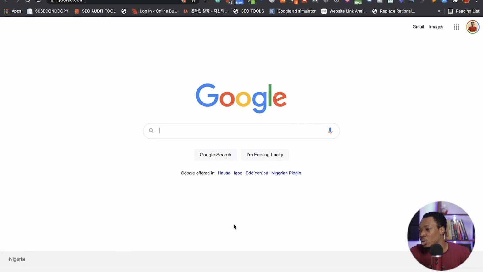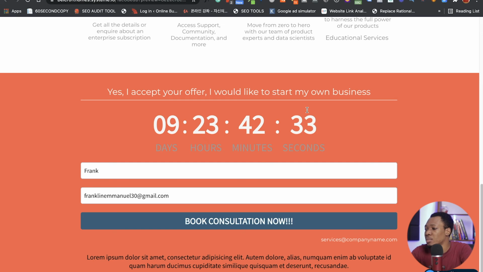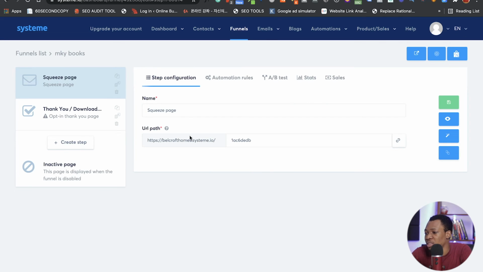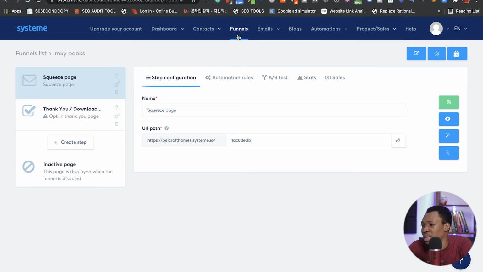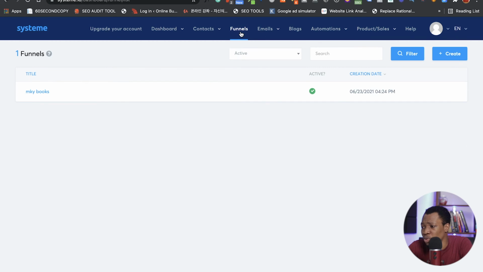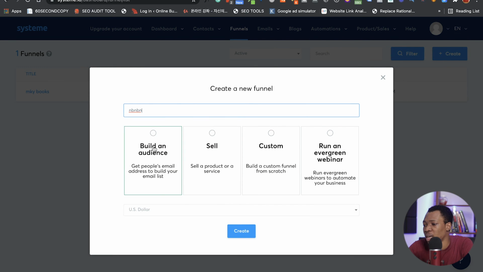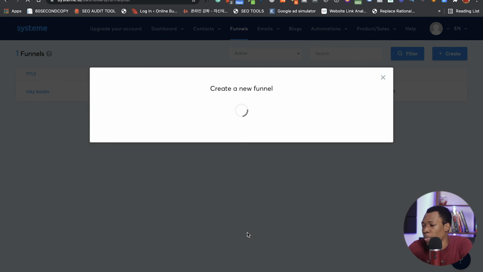Coming over to our landing page here, this is the preview. So I'm going to go back, and once you have done this, you can exit this page. This is the URL for this landing page, and you can just copy it by clicking here. But at the same time, guys, let's say that is not the landing page you want to use. So let's create another one, right? Let me give it a random name and click on create.